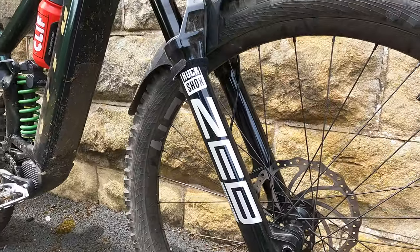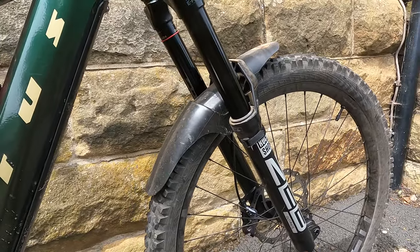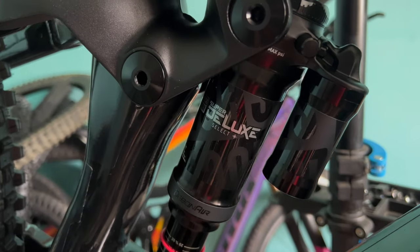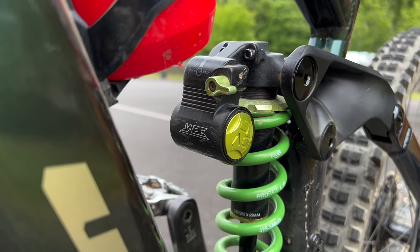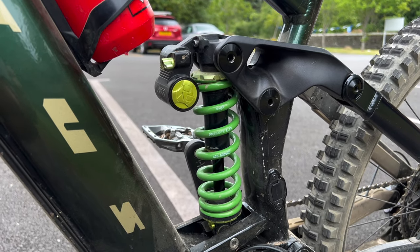This is the VRX, the top spec model that Vetus offer in the eBike range. We've got a RockShox Zeb Ultimate fork on the front with 170mm travel and the Charger 2.1 damper in there. On the back I have my preferred shock — the bike actually comes with a RockShox Super Deluxe air shock, but I just like the way a coil feels, so I've got a DVO Jade shock with a special tune to suit this bike, a little more heavily damped to cope with the weight.